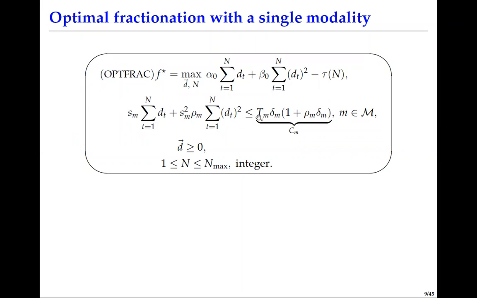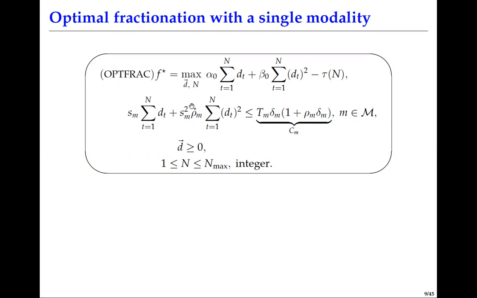Now let's look at what this tolerable limit is and what the parameters of the numbers are here. So TM is the number of treatment sessions in a conventional treatment plan. So for example, for head and neck cancer, the conventional treatment plan might be 35 treatment sessions. So that number 35 is going to go in here. And in particular, let's say that the normal tissue that I'm looking at, let us say spinal cord or something like that, is known to tolerate a certain amount of dose that is being called delta M here per session in these many sessions. So that's what you're actually seeing here.